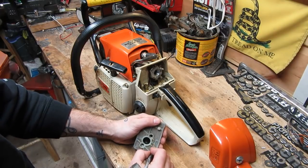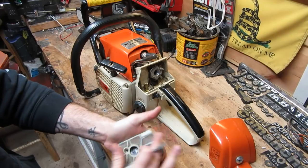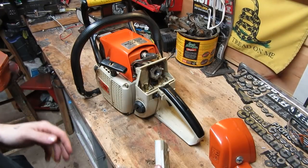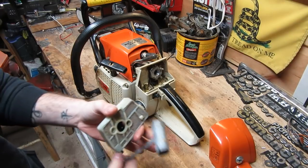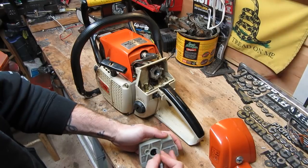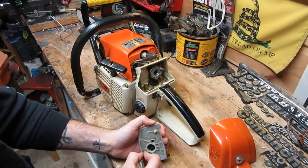So what you have to do is educate yourself. In my life, in my career of owning tools, I've had two reciprocating saws. The first one was Stihl brand. I got it at the Home Depot down there. Needed it for a job. I think I was building a shed when I was about 19. Went out and bought it. It was the cheapest option because I didn't have a lot of money. All my money was going to beer at that time.